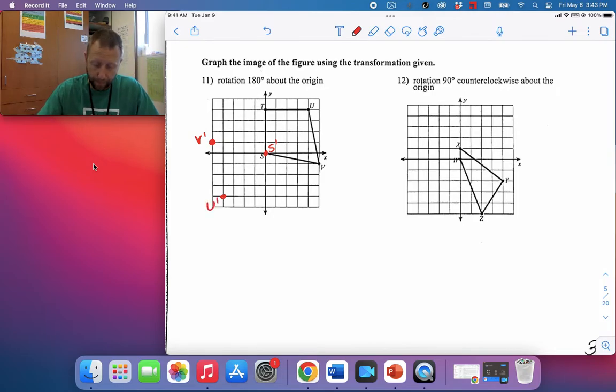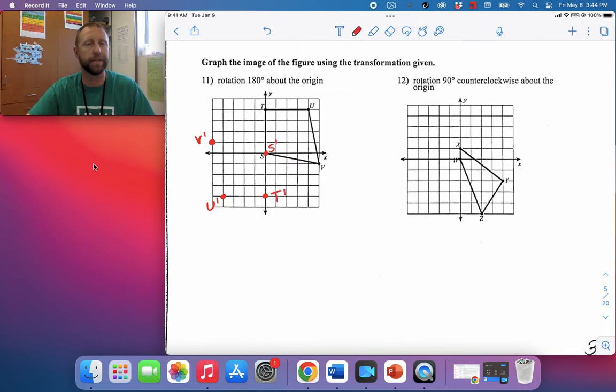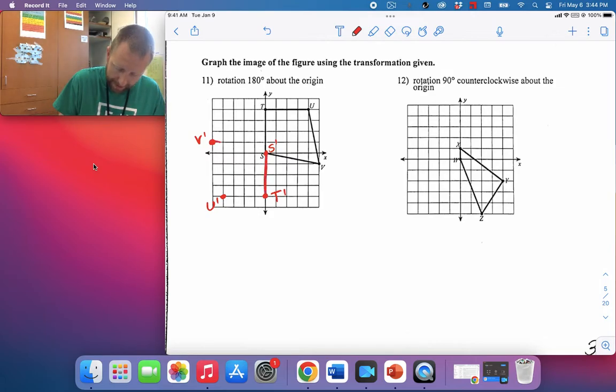And then for T, again, let's keep going. First 90 degrees, to show where that would be, and then 180 degrees. So for T to go 90 degrees, it's on the y-axis. I went clockwise for all the other ones, I'll go clockwise for this one too. 90 degrees would put it right here, so that now it's on the x-axis, but that's only 90 degrees. I've got to go 180 degrees. And that's why it's going to go right here. It'll end up down here. So there is T prime. Once we have all those new points, just connect them, okay? So you can see how our lines kind of continue to form these nice straight lines.